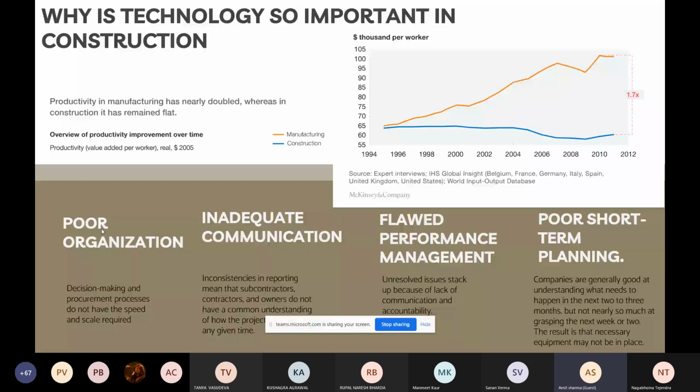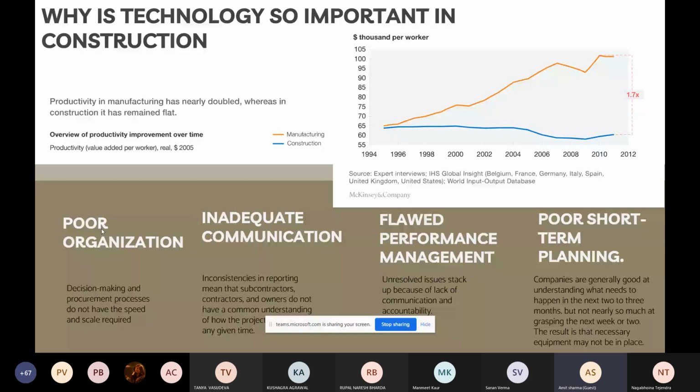We leave everything for its operation phase. We design our building, we construct our building, and we evaluate the performance later. But with the technology, now you can analyze all its life cost before the construction happens. You can simulate everything before the construction happens, and you can make those changes to make it more efficient.